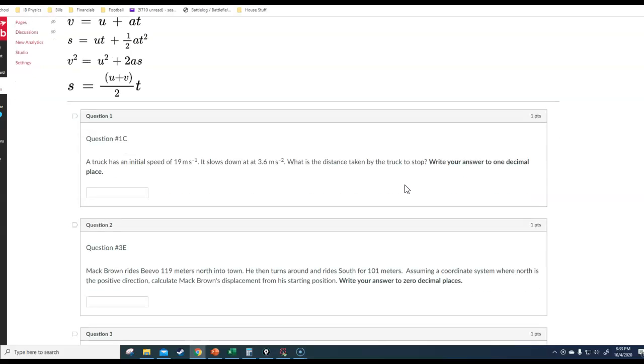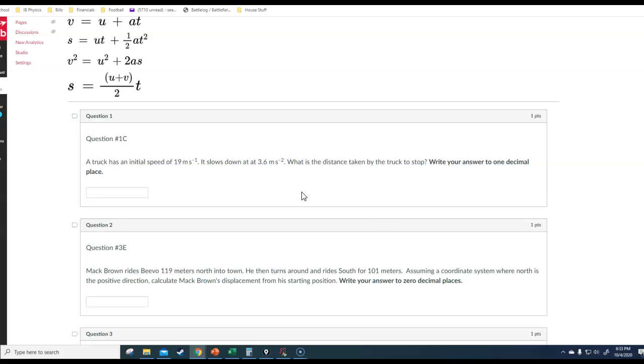Okay, now the questions on this test are all kind of in a randomized order, and so everybody had different questions and different orders with different values. And so the answers that you see might not match the answers that you actually had on your test. Okay, but the process for doing those questions is going to be the same. And so pay close attention to the process and make sure that you're showing enough work. Okay, so we're going to start with question number 1C.